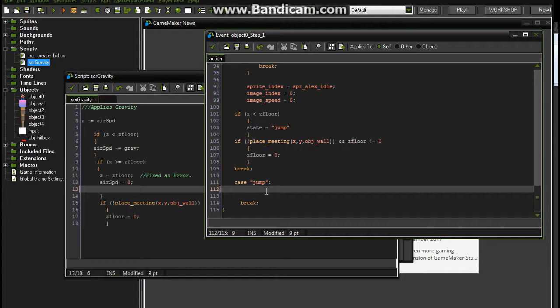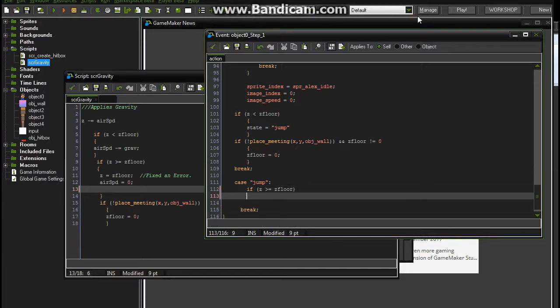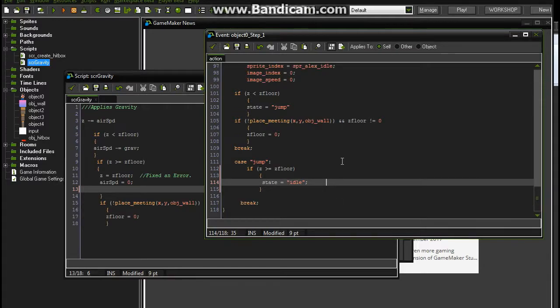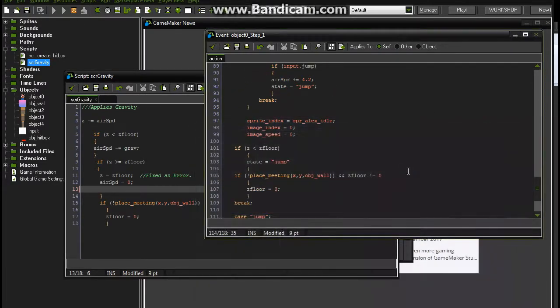So back to your jump state, and say, if z is greater than or equal to z floor, state equals idle. Okay, let's run that, see if it works.